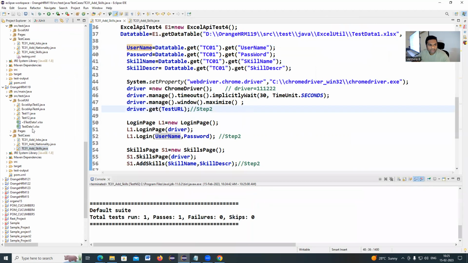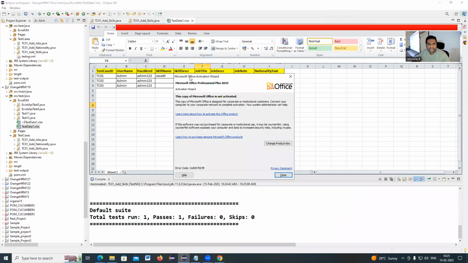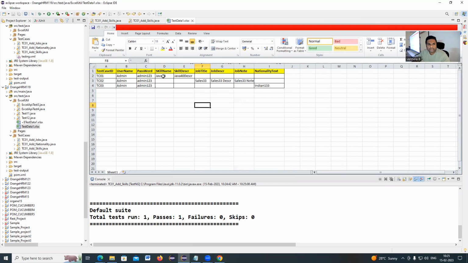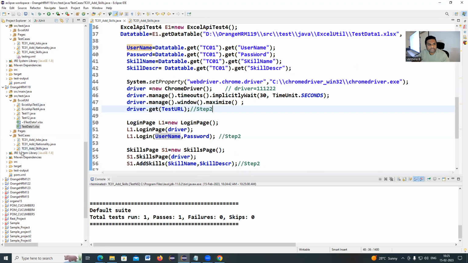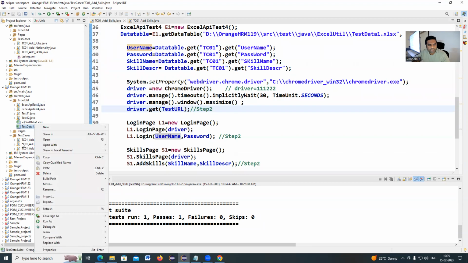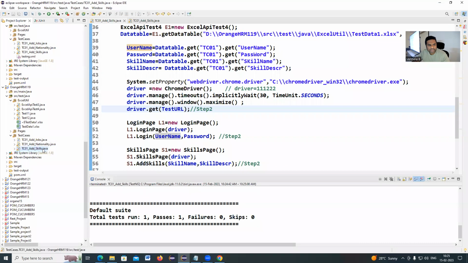Understood, right? If I want to execute new test data, you can create TC01. You can make it Java 50 and Java 50 description, and you can save it. One second. TC01 adds this.